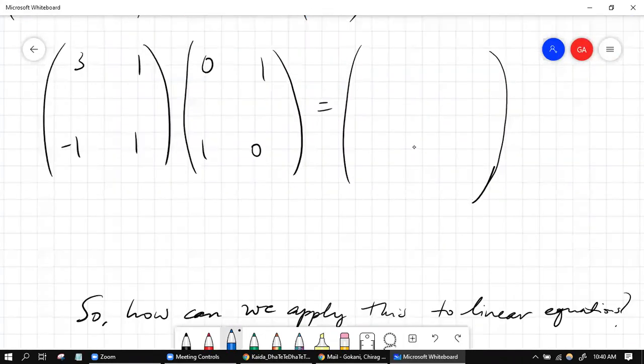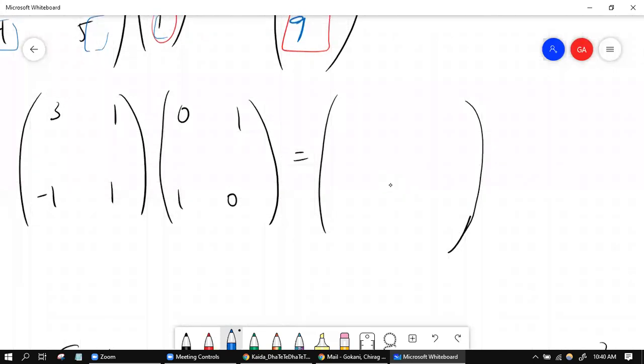Great. So now let's do one last example, and then we'll apply this. Then all this will come together in the sense of linear equations. Right now, we're just talking about the mechanics of how matrix multiplication works, but we'll talk about the meaning soon. Can someone else who's brave do this one? What's the dimension of this? 2 by 2. Yes, and you figured that out because this is 2 by 2 and this is 2 by 2. So this can be done, and the outer numbers give you the dimensionality.